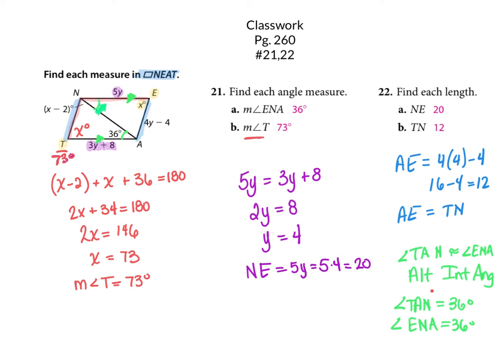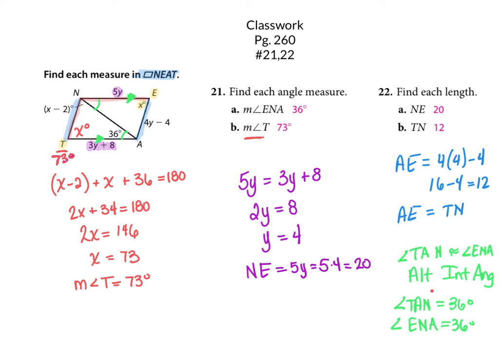You actually don't have to do any calculating, but you do have to recall some terms that we learned. If this is a parallelogram, that means NE is parallel to TA. And that means NA is a transversal, which means that this angle and this angle are alternate interior angles, which means they're congruent. So there is no calculation to find him. He is going to be the 36. They are alternate interior angles, so 36 is the measure. You just had to remember parallel lines and transversals and what's created with the transversal.